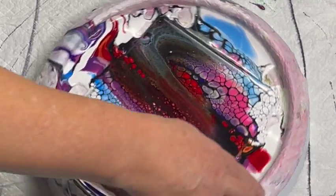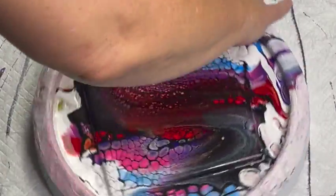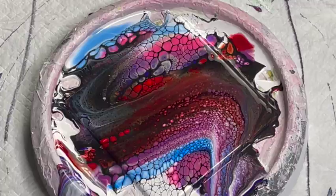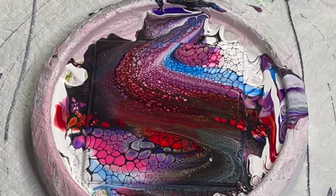Here, after I've spun it out, I'm thinking, well, it's great. I've lost a lot of my awesome cells off the edge of the tile, and now I'm left with this middle area that's kind of diluted or just not very well defined, and I'm trying to figure out what to do with that.